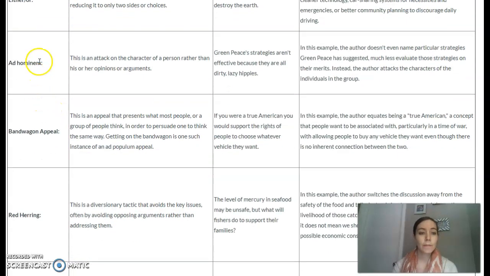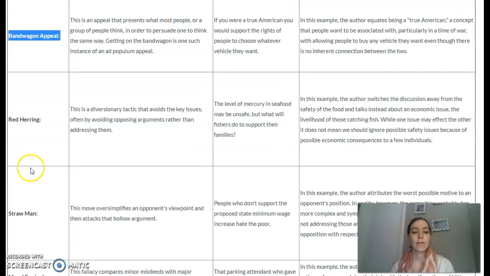An ad hominem logical fallacy is a personal attack. Rather than responding to an idea, it's attacking the character of a person. Bandwagon appeal is basically everybody thinks it, so you should think it too. It gets the idea from sports where people jump on this bandwagon and all support the same team. So it's similar in that, well, everybody likes this idea. You're the only one who doesn't like it, so there must be something wrong with you, right? That's a fallacy there.